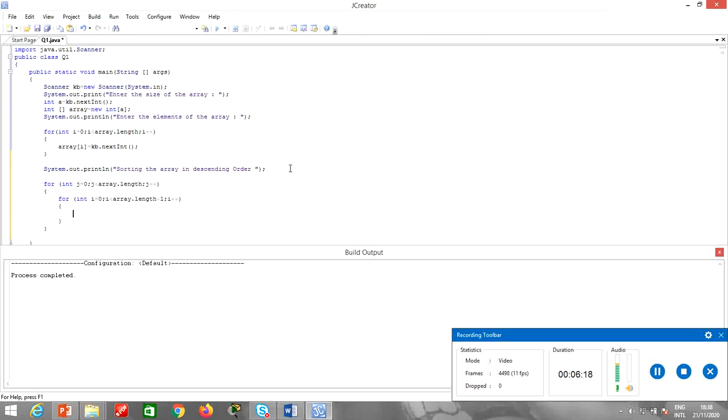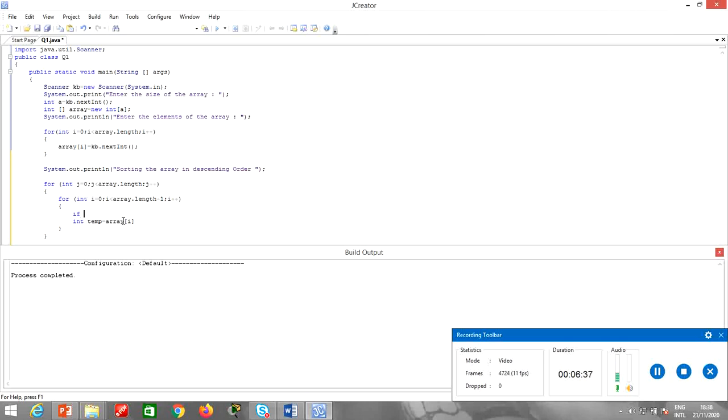And here we are going to swap the elements. int temp is equal to array[i]. I need to write first of all the condition.